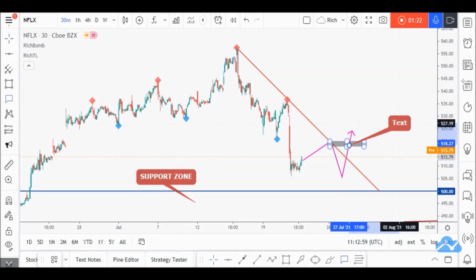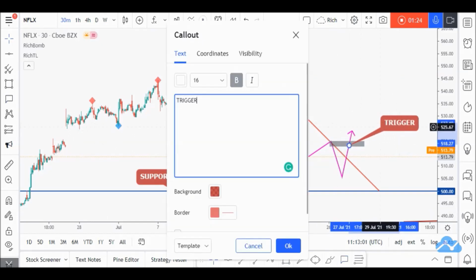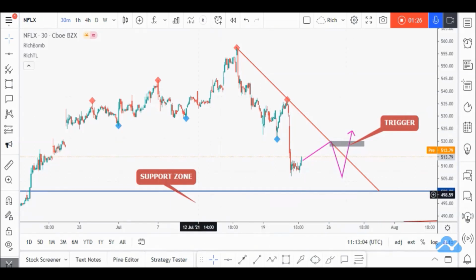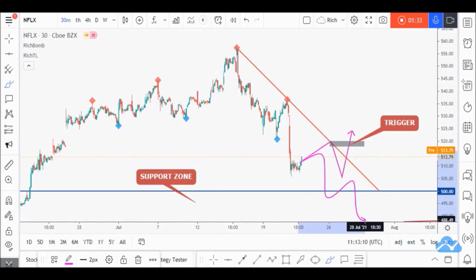And as usual, for those who know me, I highlight this one as our trigger, and we are looking for buy stops because we have a support area. Meanwhile, until the buy is activated, Netflix can still go lower and lower, as mentioned before, dive inside this area before going up. That's it for Netflix.